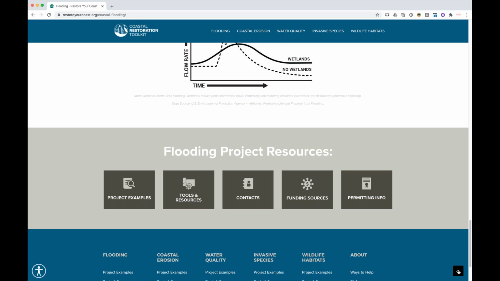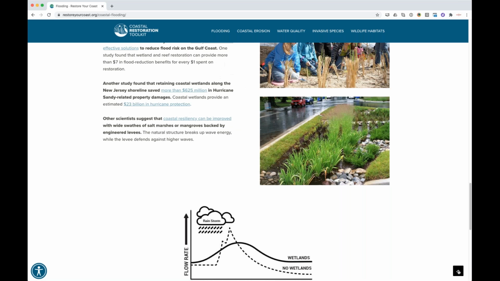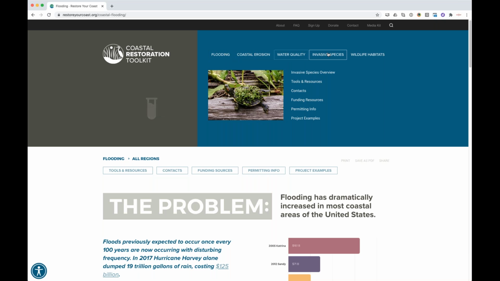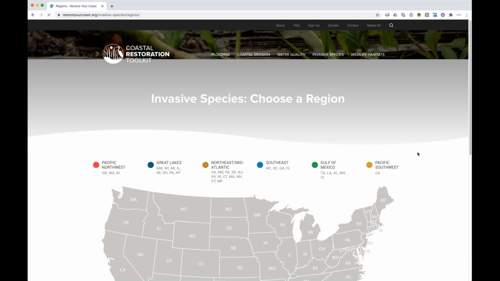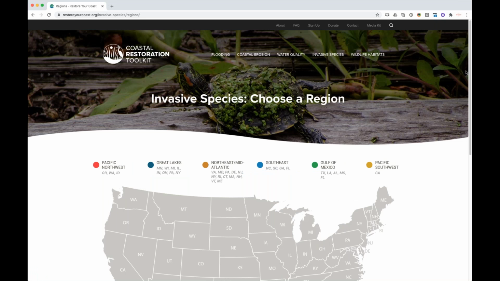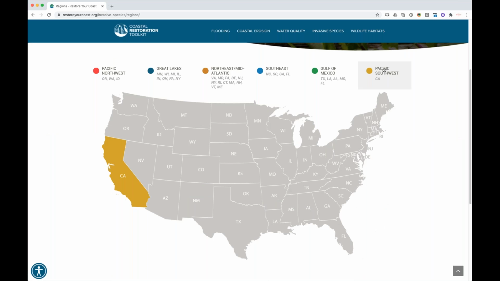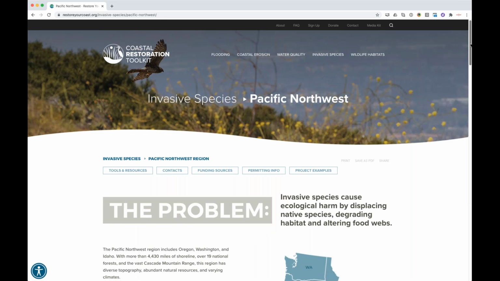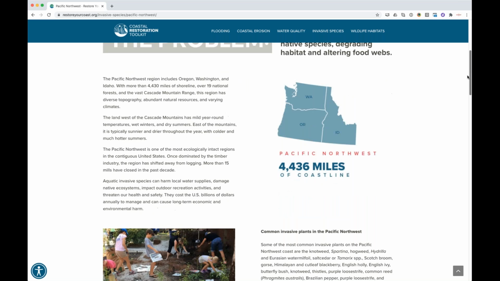But I'm going to go back up to the top here and show you that, of course, we have hub pages and follow-up pages under each one of these topics, but if they were to try to go to invasive species, for example, which is broken into regional subsections, you see a selection map here, which is a quick way to sort of highlight and also see the regional breakdowns. So I clicked on invasive species. If I were to see invasive species within the Pacific Northwest, click that, and here's the hub page for the regional specific invasive species problem and solution.